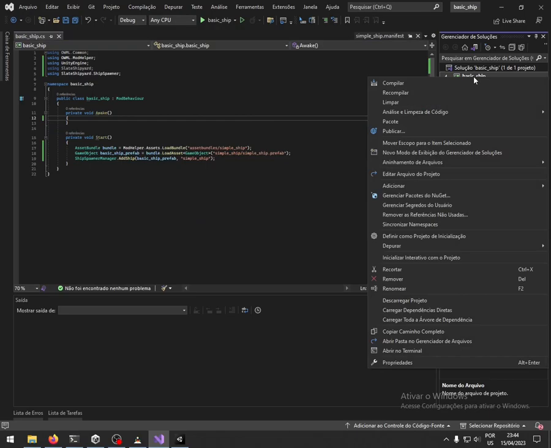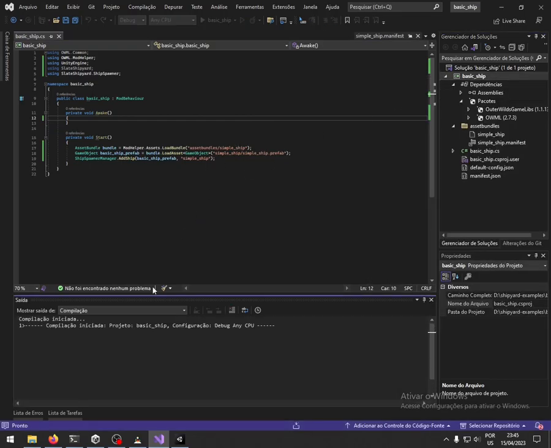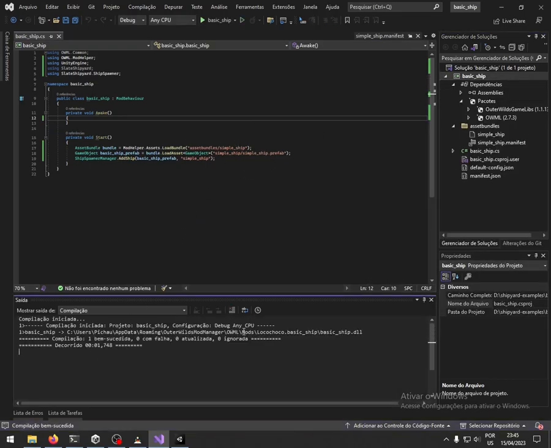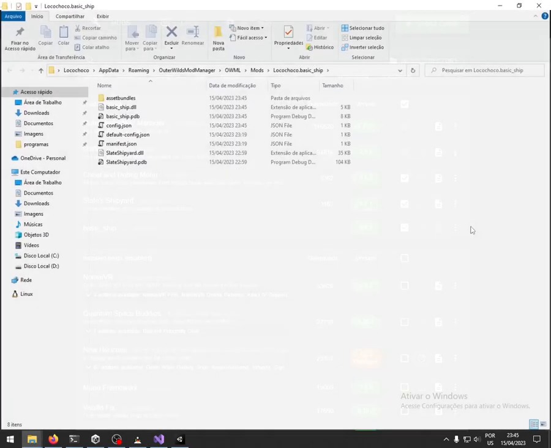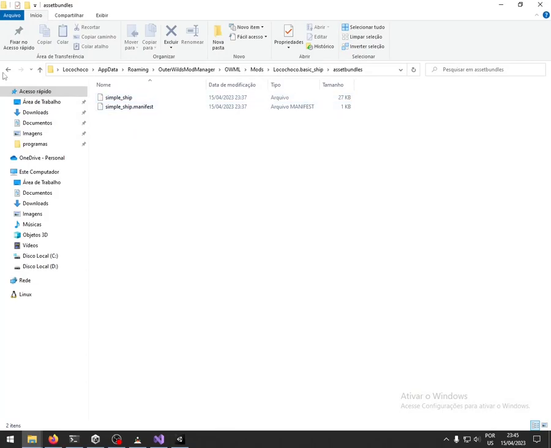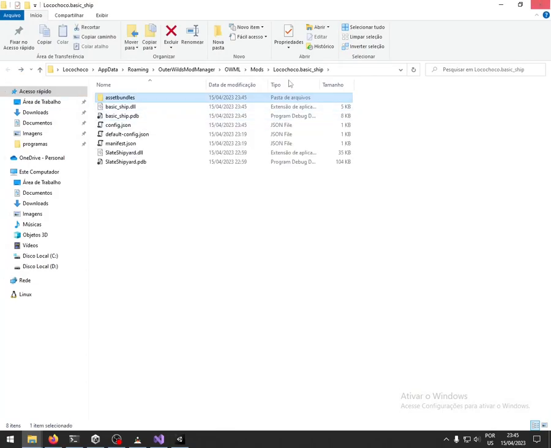We can go ahead and compile it, wait for it to debug, and then head into the model manager. As you can see, our basic ship is right here, and we can check that everything was copied correctly. As you can see, the Slate Shipyard was also copied, which is not what we want, so we can just delete it.